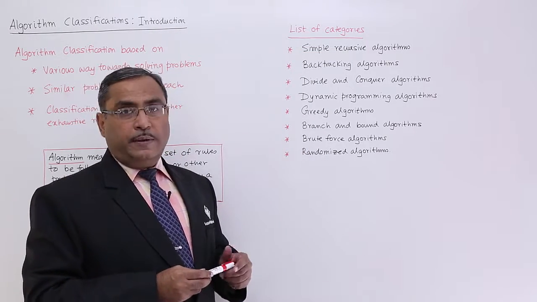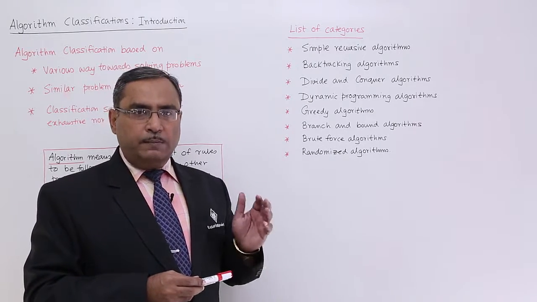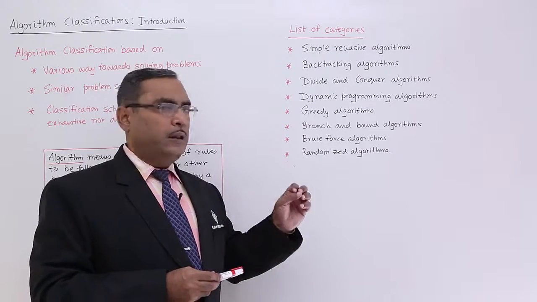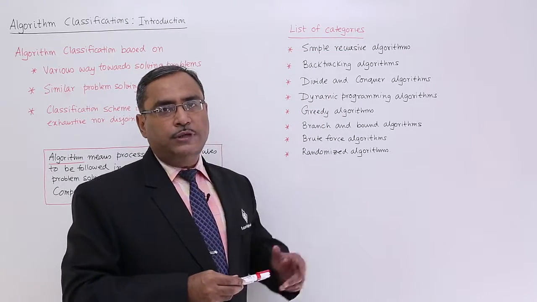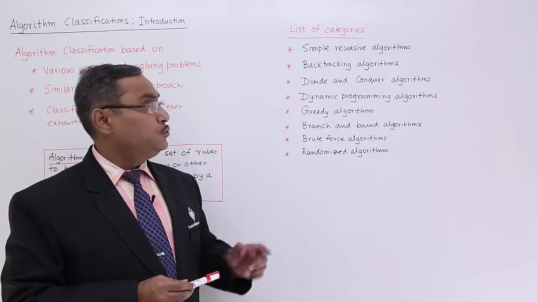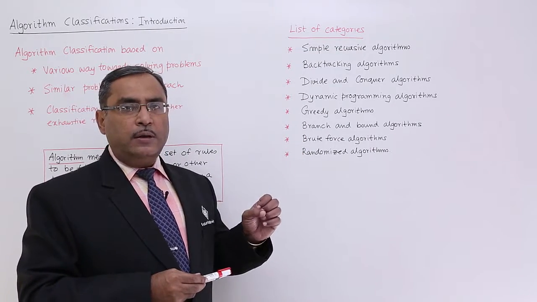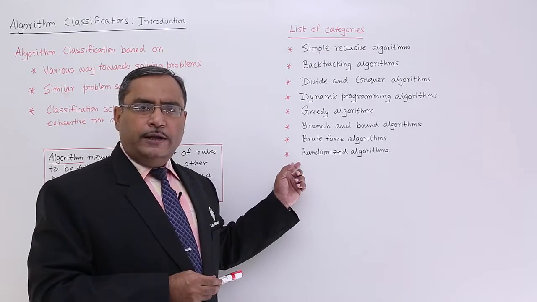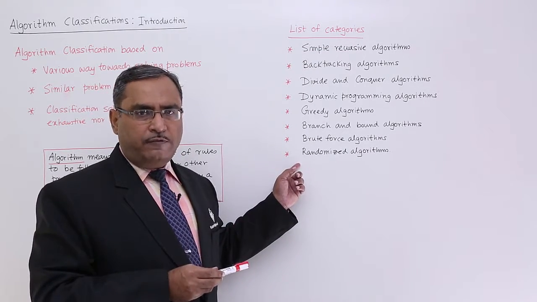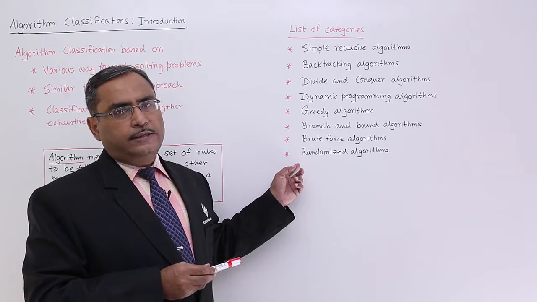Simple recursive algorithm means the recursion will be done in a very simple, normal way. It does not indicate that no other algorithm will use recursion. That is not an issue. The issue is that in the case of a simple recursive algorithm, we will be doing the recursion but not in a very complicated way. For each and every category, we will have separate videos for better understanding and for better explanation with examples.